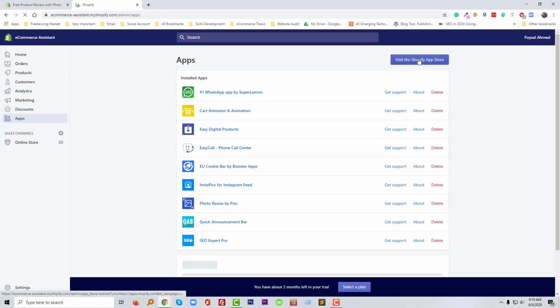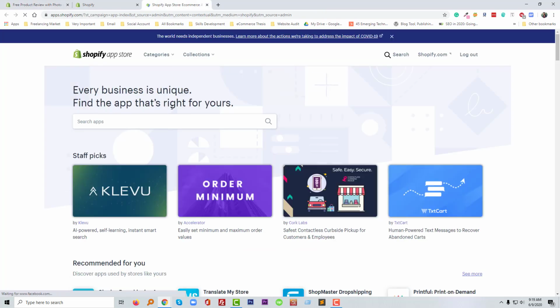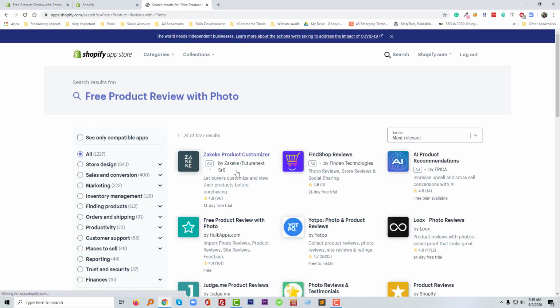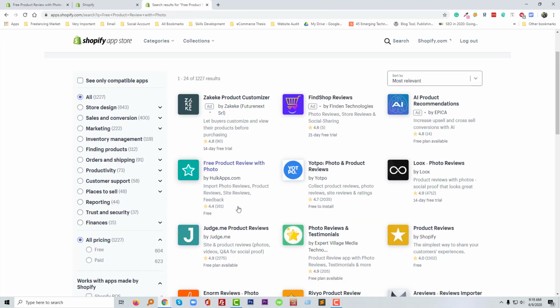Then visit the Shopify App Store, and then we search for this plugin. Search for this app in the search field, click on the search icon, and we have found this one. Look here, the logo with the star, and click on here.